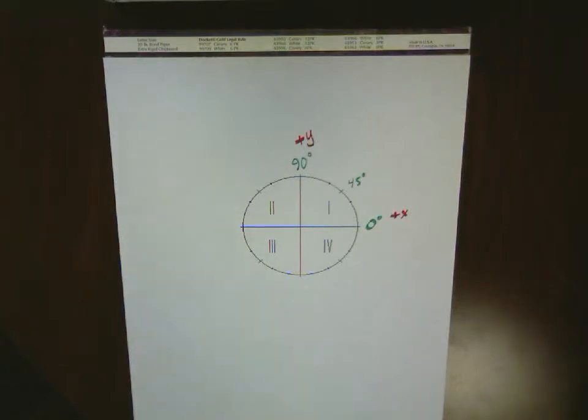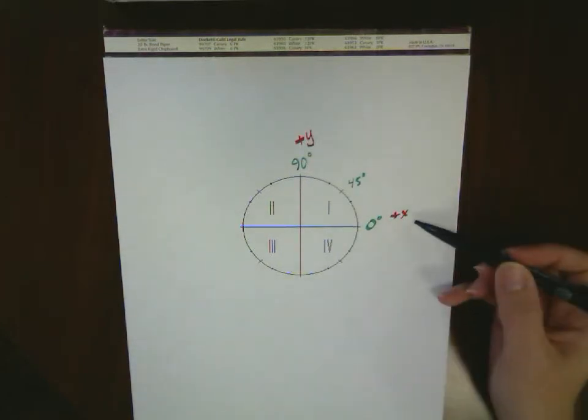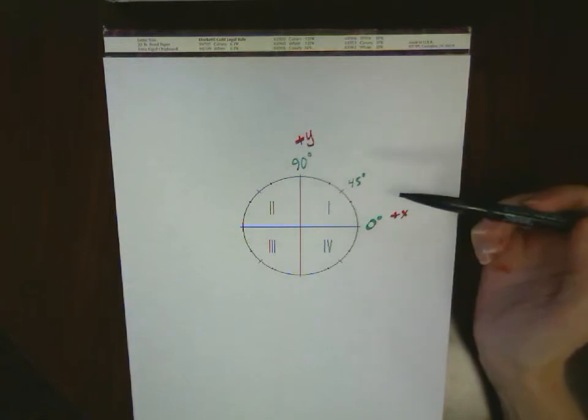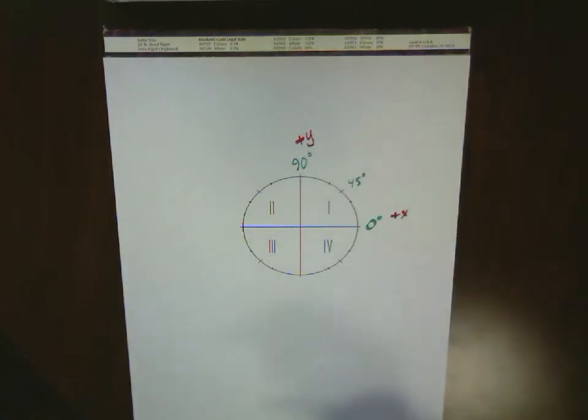Let's focus in for a minute on problems in the first quadrant of polar coordinates. And again, that first quadrant is positive x and y values and angles between 0 and 90 degrees.